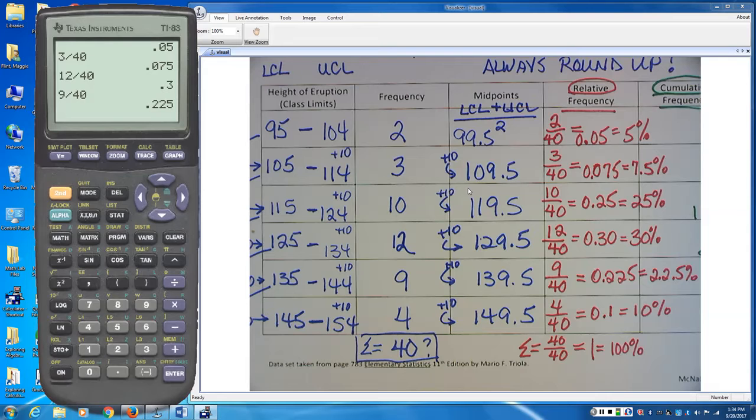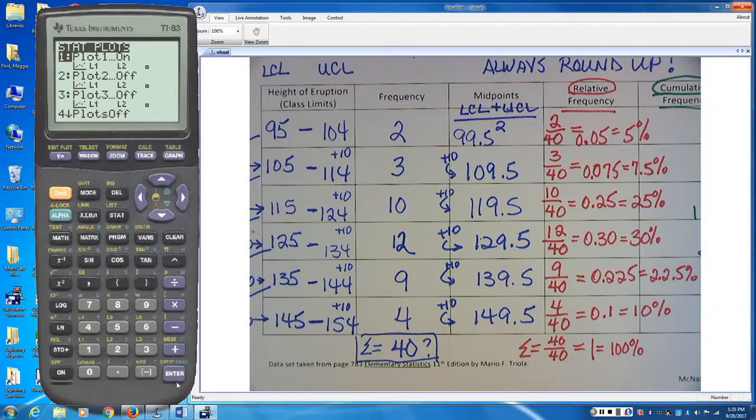Okay, at this point, what I want you to do, I'm going to show you first how to do this on your calculator, and then we're going to go to Excel. Okay? You can make a histogram on your calculator. In order to make a histogram on your calculator, the first thing that we're going to do is go to second y equals, which is your statistics. It calls graphs plots. Okay? So we're going to go to the statistics plots, and we're going to choose plot number 1.